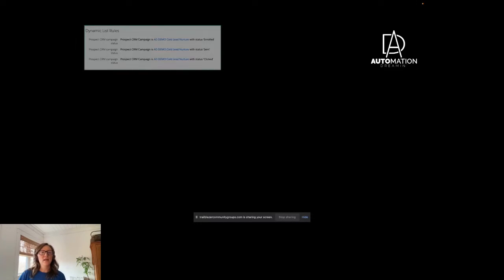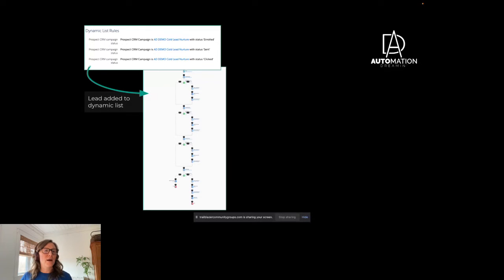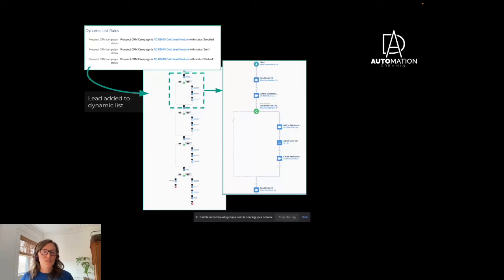So how we do this is we can set up a campaign on the Salesforce side with specific campaign member statuses on them. Then we can set up a dynamic list on the Pardot side that will look for people on that campaign that have a status of enrolled, sent, or clicked. Then we can add that lead to the dynamic list, and that list would populate an Engagement Studio program on the Pardot side that begins sending emails to them every 2 weeks. I'll highlight this a little bit closer, but if they click on a link in that email, then we could be updating the status in Salesforce and creating a task for the sales rep.